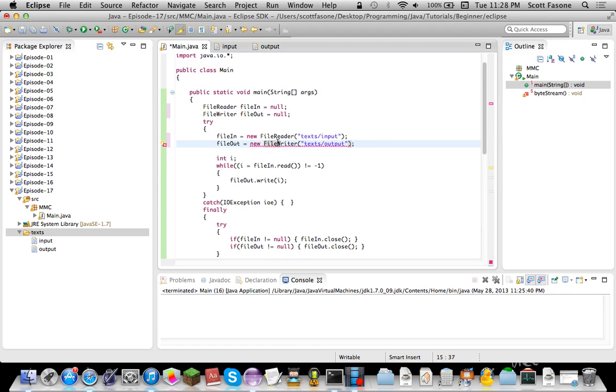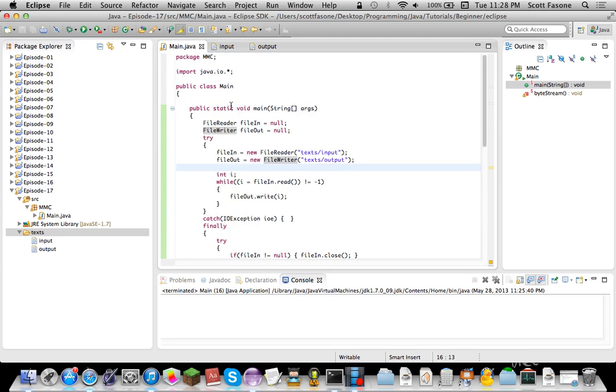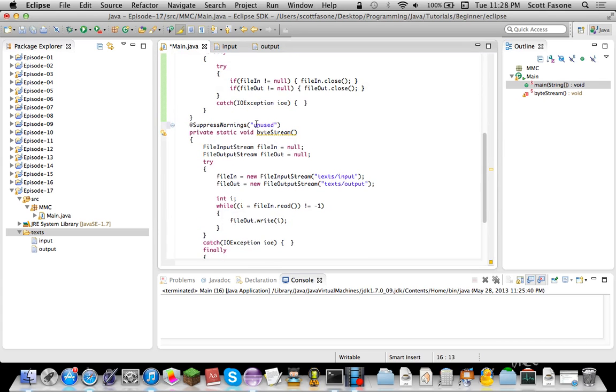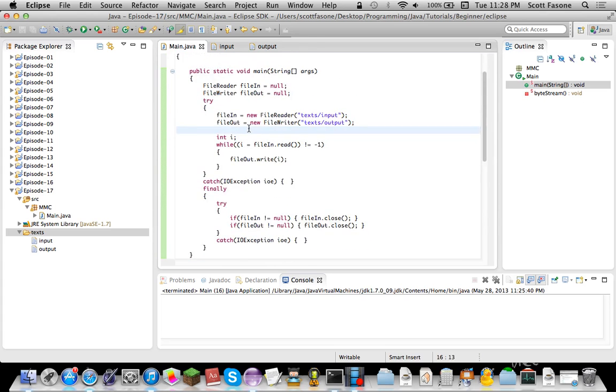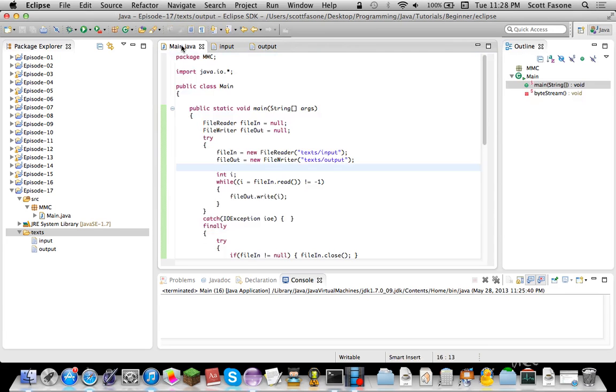Now it's basically the exact same method as before, which is why I just left it here. We're dealing with the exact same thing as before, but it's a character stream, so it's ready for internationalization. I don't like warnings. There. Now, as you can see, the input is filled with the first stanza of The Raven. The output is nothing. So if we run this, it looks like it's done.